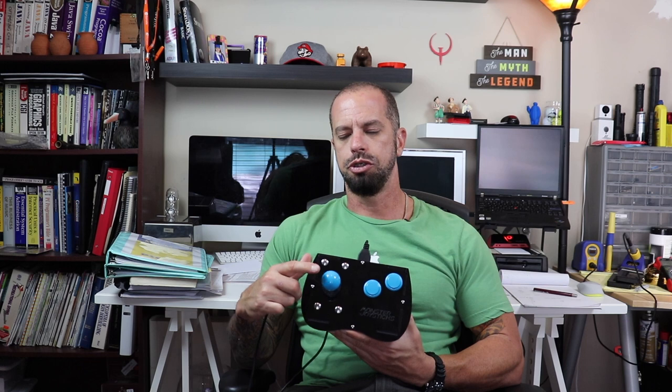I figured out pretty quickly that the more I play with it, the better I get with it, and the more I like it. So you just have to be aware that this guy is more of an arcade quality and more of an arcade size joystick versus, if we look at something like, where is it? One of these old style Atari style joysticks. This one happens to be the Starfighter. This guy here has a much shorter throw. In other words, it's tighter as far as its movement, but it doesn't actually activate as well as the Monster joystick.